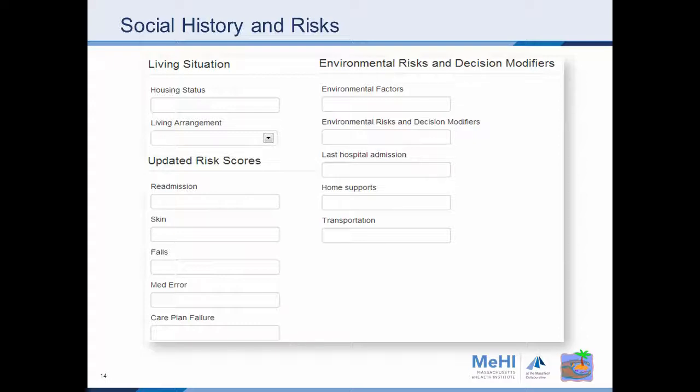You put in their fall risk, and you probably want to record it maybe as high, medium, and low, because if you put in a number 4, then the home health agency might not have any idea what you're talking about, what a 4 means. Maybe it's 4 to 5, maybe it's 4 to 10, maybe lower is better, maybe lower is worse. So put something that's meaningful to the next person in these risks.